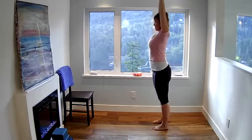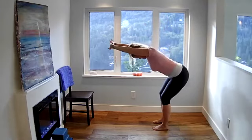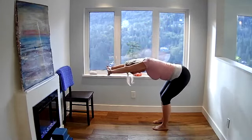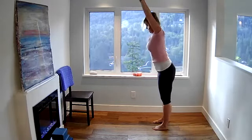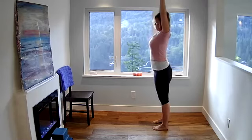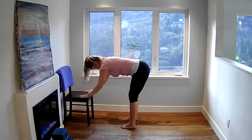So we'll just start with this variation. Exhale, rounding the spine, coming halfway down. I'm bending my knees a bit. Inhale, extending into a back arch coming up. This also can be very nice for the lower back. If this is too much, just hold the seat of the chair instead.